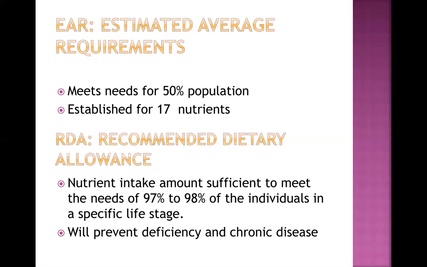The first one we're going to talk about is the EAR, or the Estimated Average Requirement. And the EAR is set if there is significant scientific evidence to estimate an average intake requirement. And this average intake requirement is for a specific life stage and a specific gender group. So, for example, infants 0 to 6 months, 7 to 12 months, 1 to 3 years, etc., or adults over 70 years old. And then it would be broken down between male and female.